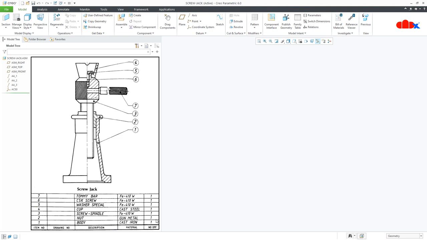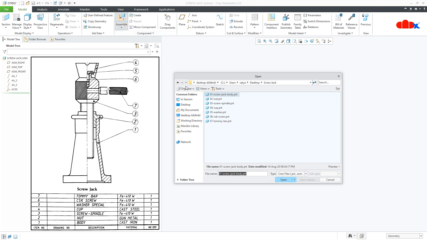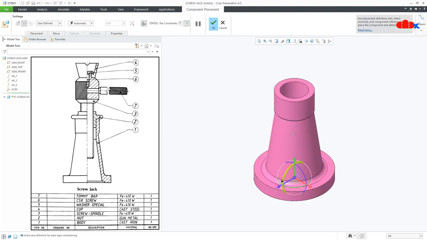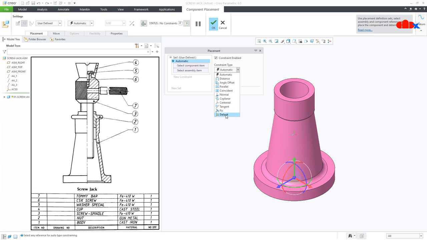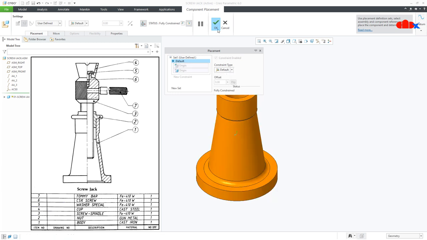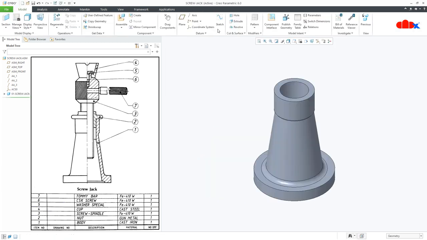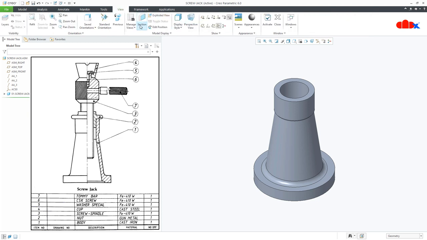So let's start with the first part, the body, which is this part. And for this, go to assemble, select the first part, open. Now for the first part, directly go to the placement and select the default placement. And your part is done. Now let's create a section view. So go to view, section, offset section.